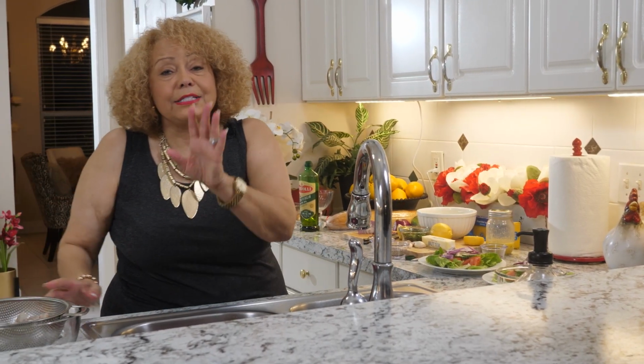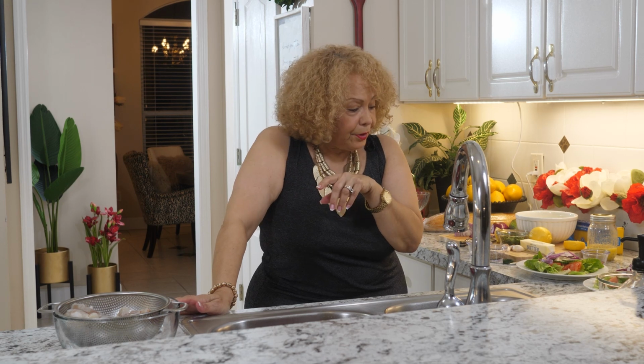But let's get the pasta going. So while I do that, I check my shrimp shells, and see how all of that's coming together. I think I'm doing pretty good.